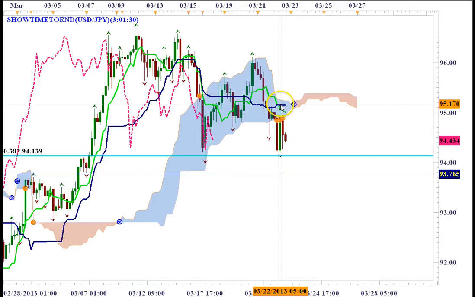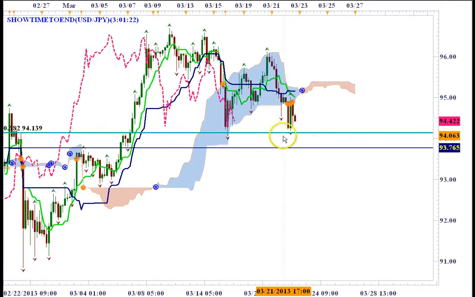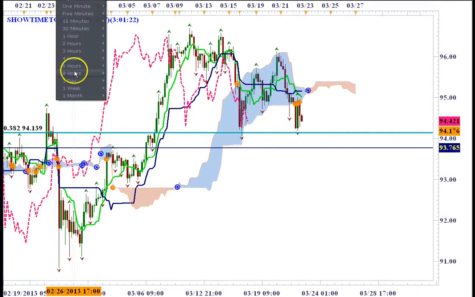And now here's where you really should have gotten into the trade. You see this crossover here. It's a medium strength signal because it's inside this cloud, and price bounced off of the bottom of the cloud. Here's where you want to get into the trade, and if you would have gotten into the trade, you ride this down to here. Now let's go to the daily time frame and look at this.